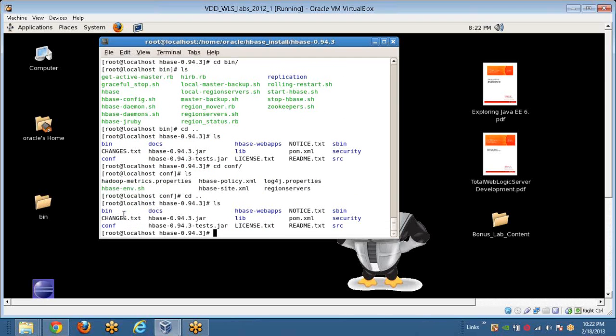And as I said, apart from conf and bin, for writing Java-related things you will use this jar file, which is available at the direct binary level itself. I've sent you some Java examples which you can use to write a simple Java-based client.